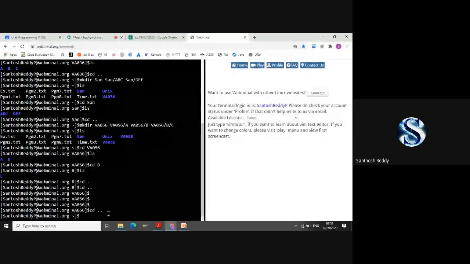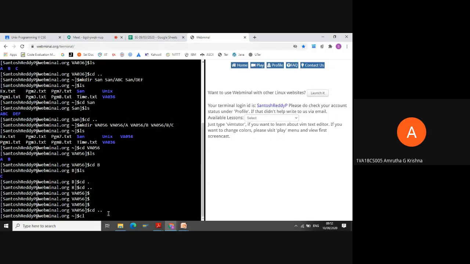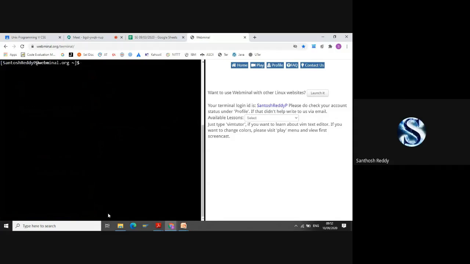Now we are going to learn another command which is known as the rmdir command. What do you mean by the rmdir command? Remove directory. My question is, can we remove the directory directly by specifying one single argument?